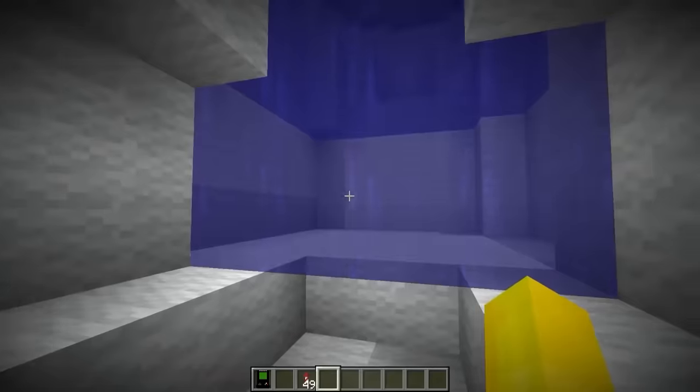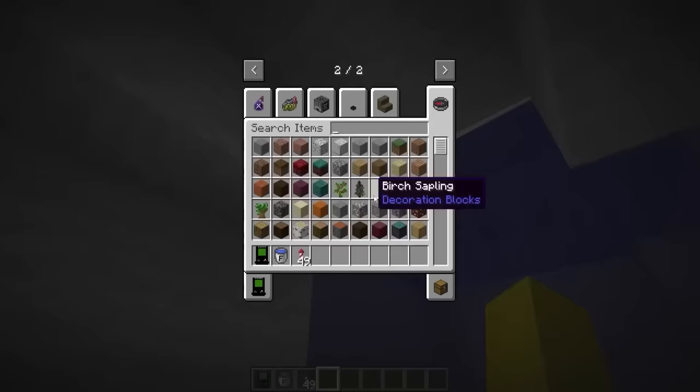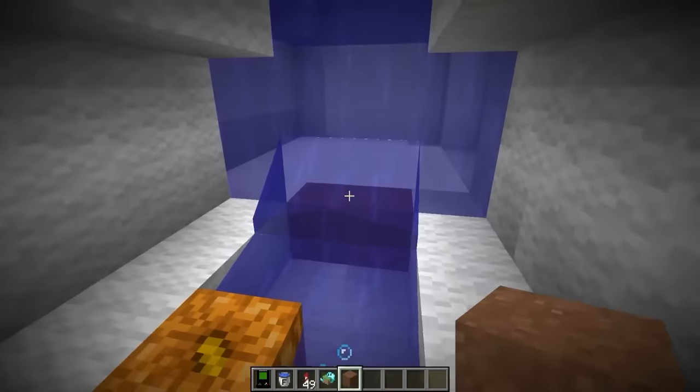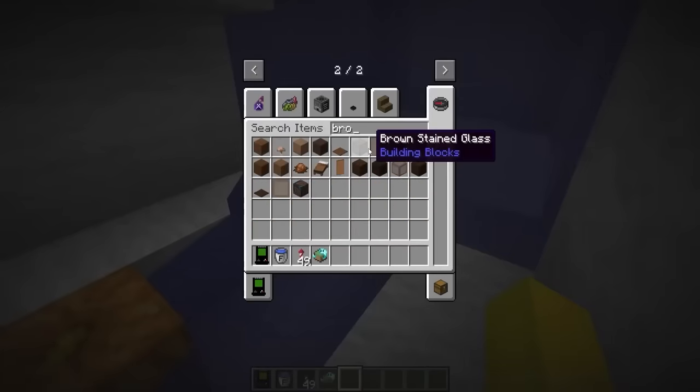I go in creative really fast and I'm gonna turn this into a trap. I need my fake water and I need some ghost blocks. And I also need some brown. You'll see why. I take some brown concrete powder. I lay it there. Oh no, I didn't mean for it to turn moist like that. Okay, we're not using brown concrete powder. Let's use brown reinforced wool.